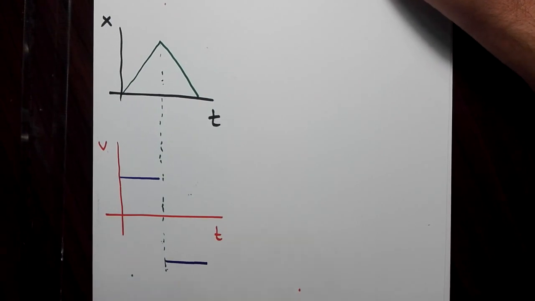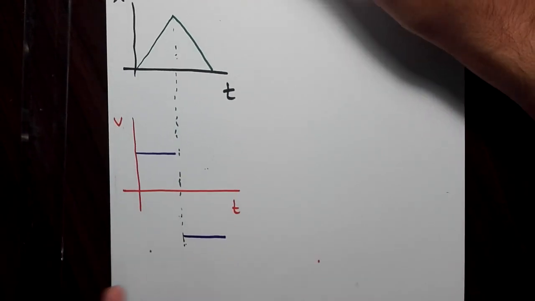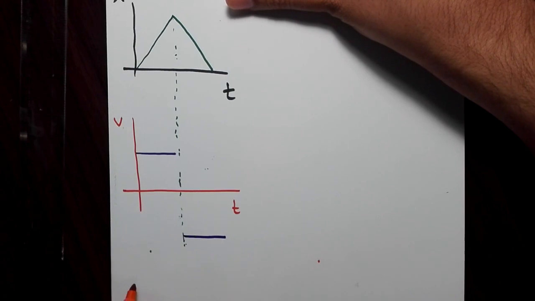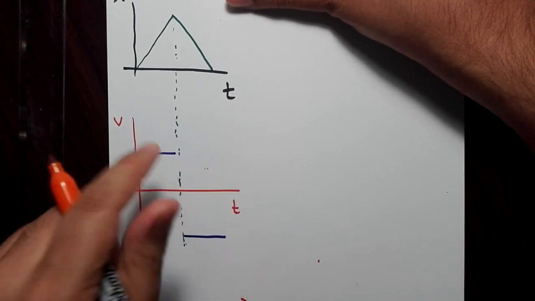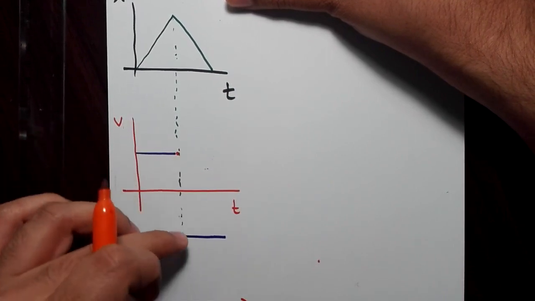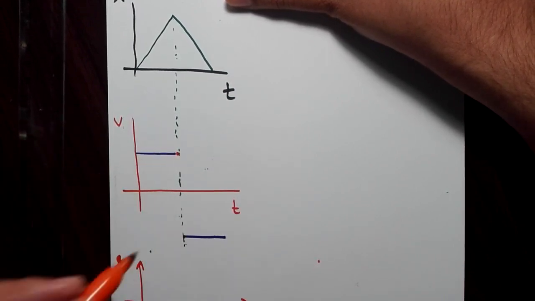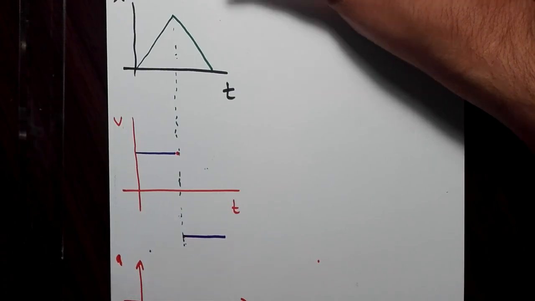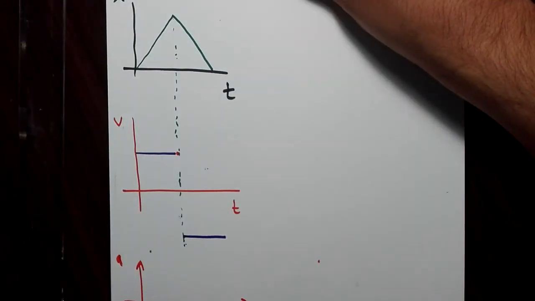And the acceleration versus time graph of this guy is going to be what? What do you think? So it's going to be 0, right? Except for these undefined points. These are not physical points, because we don't get a jump in the velocity physically, right? So this is undefined. Other than that, the acceleration of this guy is 0.